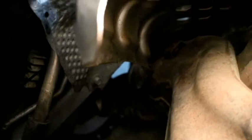Okay, right there, there's a bolt that I'm going to go ahead and take out. There's one on either side, and this is what actually holds the exhaust to the manifold. So I'm going to try to remove the exhaust first, and then I'm just going to pull the manifold, and that should give me enough clearance so that I can take this heat shield and the manifold out. So that's the new plan. So let's go ahead and get started on that. Grab the creeper.